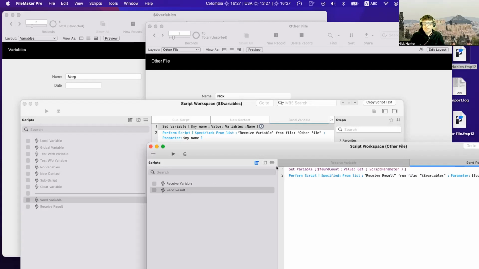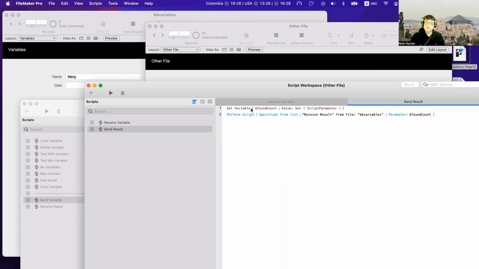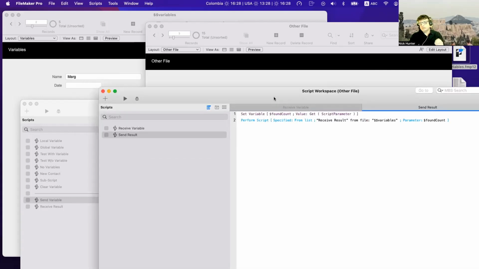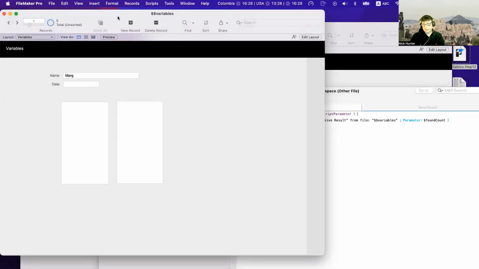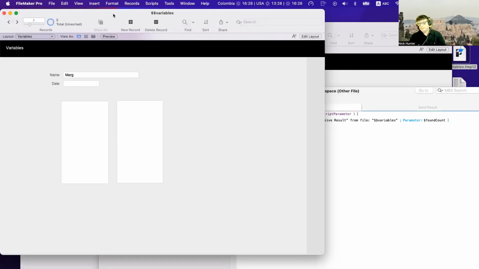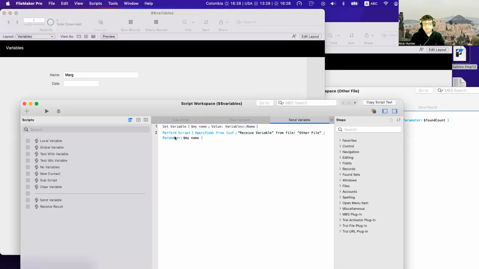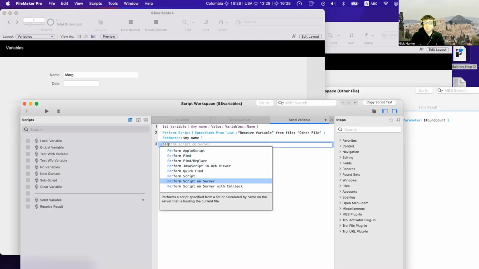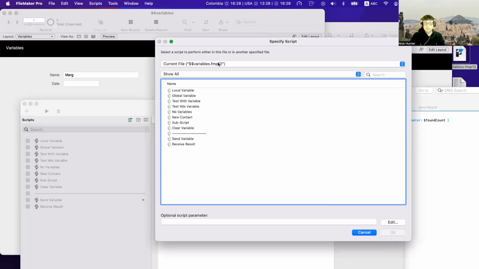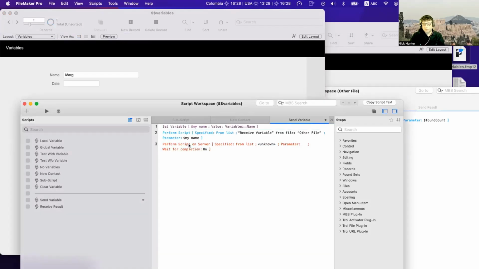So if you are on other files and you perform a PSOS here, the server used will be this one. If you perform a PSOS from this file, the server used for the PSOS will be where this file lives. That's a particularity with PSOS, the perform script on server.